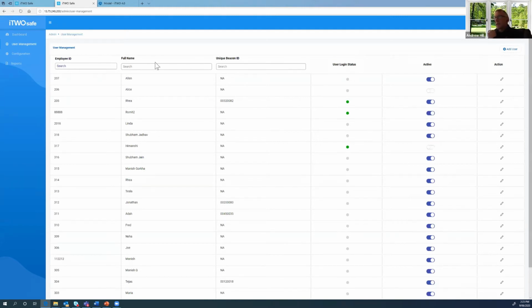So sorry about that. But normally what we can do is we can just go and type in a name, it will then start filtering on names. It will filter on beacon IDs so that we can start controlling that as well. We can also control which of these is going to be our searchable option or our filter options. So I can filter on employee ID, I can filter on name alphabetical, I can filter on beacon ID, right? So we can start to go through and look at all of the different filtering options that we're dealing with as part of that.